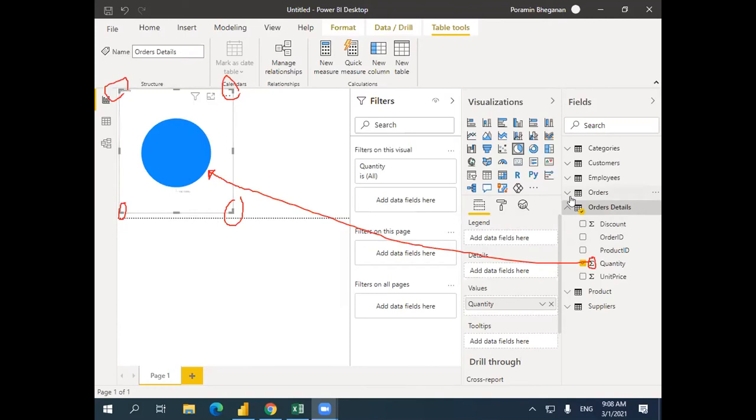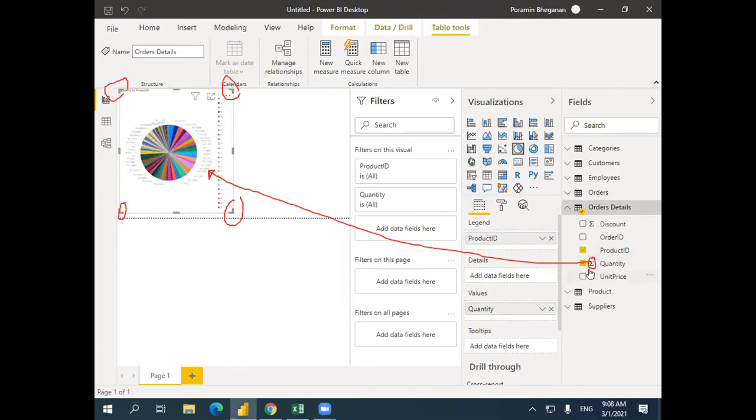Now, the next thing that I have to do is, in order to separate them, I may have to separate by product ID. This is what we have. You can see that right now the pie chart is showing you the quantity of each product ID that you sold.